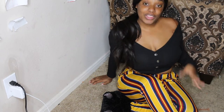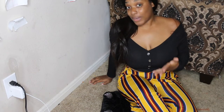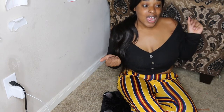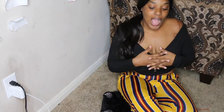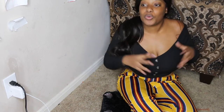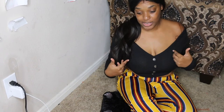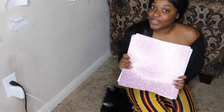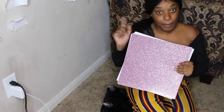So with the Cricut machine, you are able to basically make your own boxes. So me, I didn't want to have to pay like $100 for however many, 5,000 boxes. I wanted to make my own boxes and I wanted to stand out. So since I already have the Cricut machine, this is a cost effective way, and I'm going to show you guys how I make my boxes. So if you didn't watch my video before this one, go back and watch it. I'll have it linked up above.